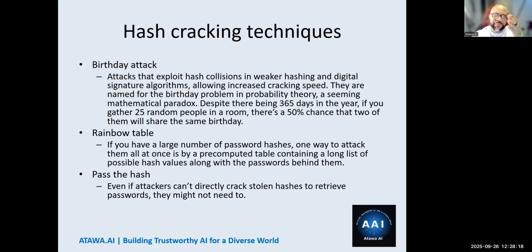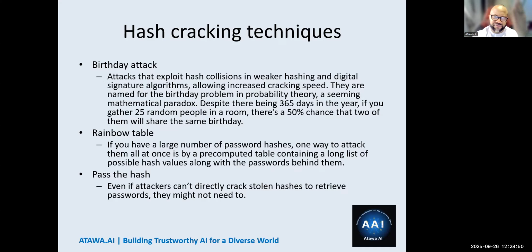Birthday, this one is based on math. Statistically, if you have 365 days in a year, if you gather 25 random people in a room, there's a 50% chance that two of them share the same birthday. So this one is trying to attack hash algorithms that are not very secure, or digital signature algorithms, right? So I can get into the system.